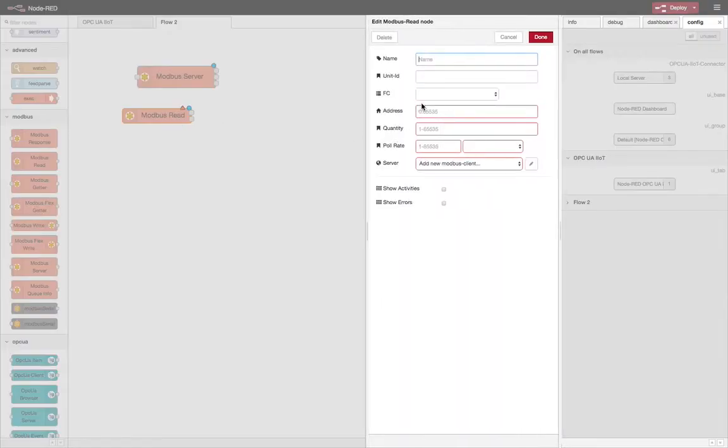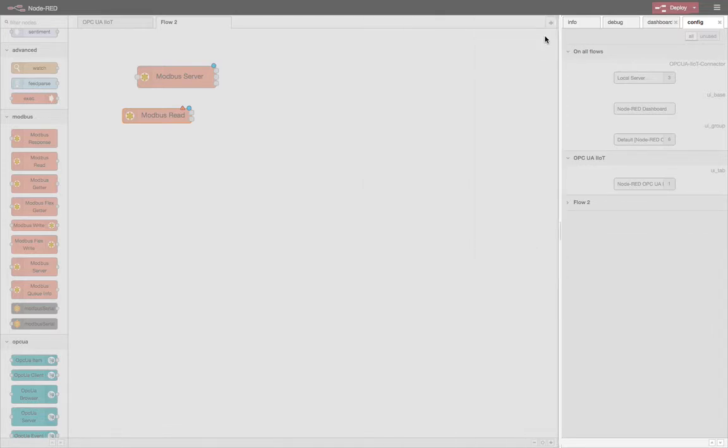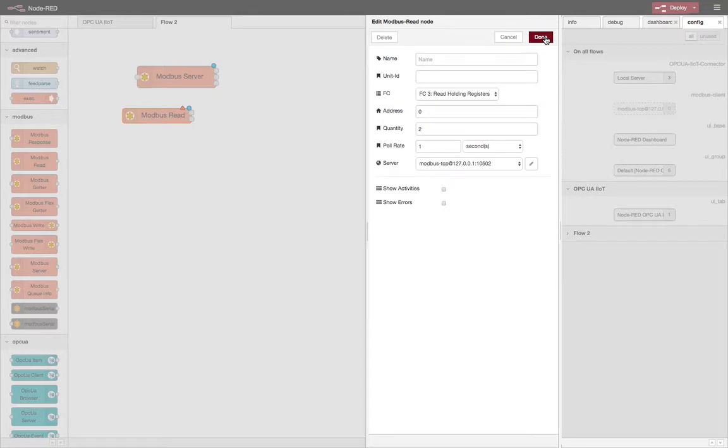In Node-red, there's a concept where we say, okay, there's a reader button and a server node. And if I want to connect, then you have to say here, one second, and we have here the server configuration. This is a configuration node because we want to reuse it in more than one node. And that's really easy when we use the concept of Node-red. Say, okay, this is TCP, and we have a server on this port, and that's done.